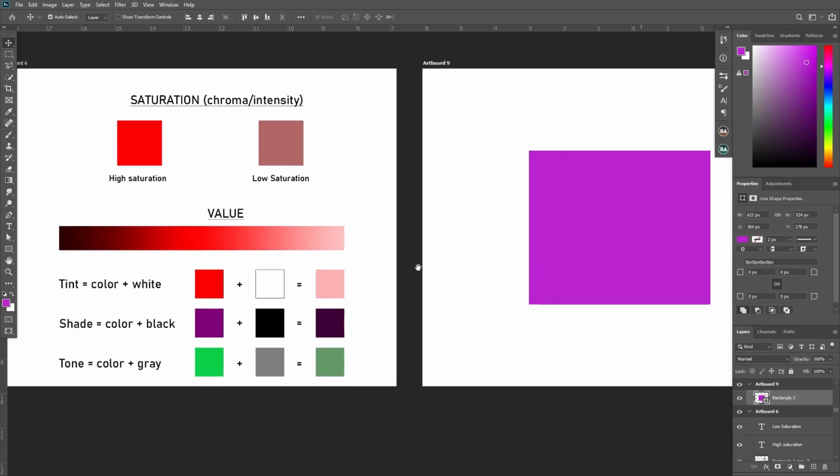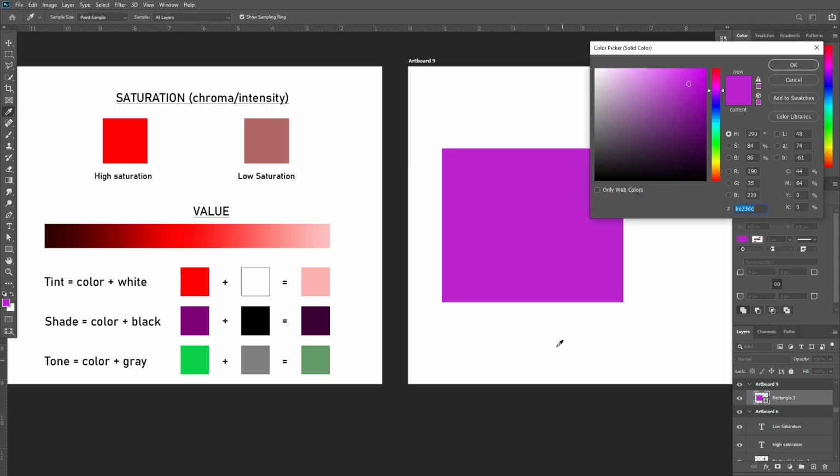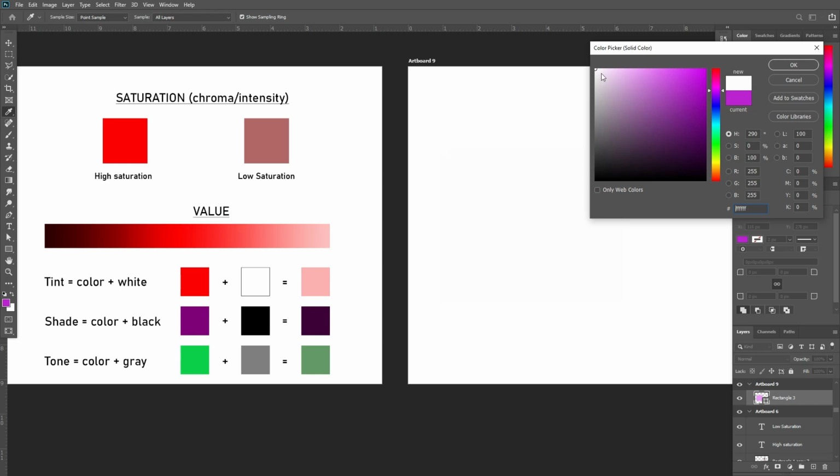Okay, so this color that we have here. If we come to the color picker, if you want to get a tint, we have over here the pure hue, not mixed, in its pure state. If we drag it to the left, we have a tint, and eventually we get white. So if we move this way, we are tinting; we are tinting this color down.